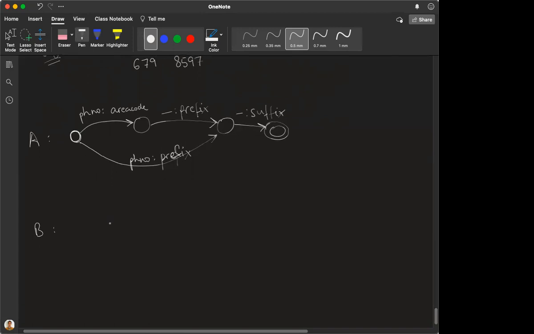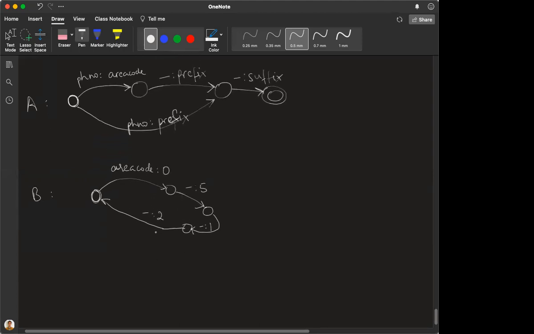Let's say you are in your start state, then your area code maps to the digit 0, followed by a 5, followed by a 1, followed by a 2.